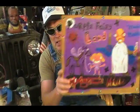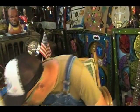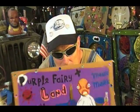I'm updating you on the purple fairyland auction. One bid at 99 cents. And I know who the bidder is, and I want that bidder to have this painting, and I will in fact ship it to him for free, even if the auction closes at 99 cents, because I know him and I want him to have it. Otherwise I would yank this down.